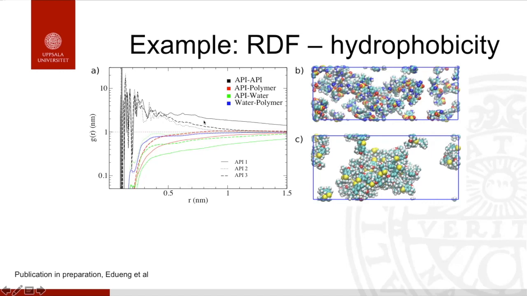So if you look at the green lines, one of them has a lower profile for interactions with water, and another one has a higher one. And you can guess that the solid line corresponds to the first one, where it likes to interact with water less. And the other one, which was more or less properly mixed, almost reached 1 at the short distances. So already that is a way to quantify the interactions taking place in your system.